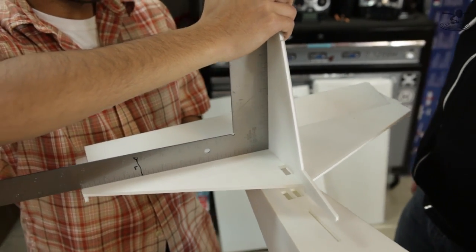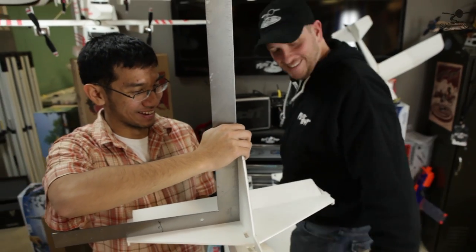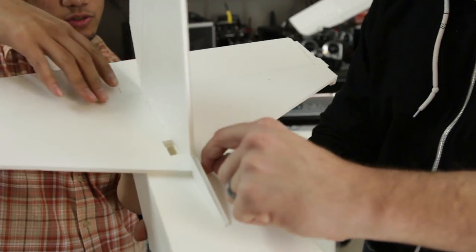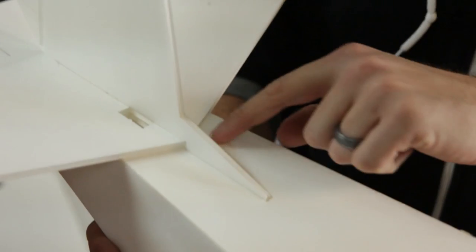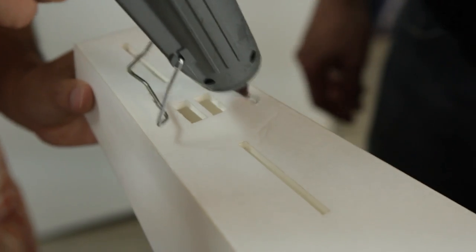Pulled off. No pressure. Yeah. Are you keeping tabs on all of this? Oh my gosh. So that's all dry? Okay, that looks so straight. Does it look straight? Yeah. I'm just gonna take my fingernail while he's holding this up here and just leave a couple little indents right on the foam here so we know where to put the glue. Cool. We're gonna put a lot of it, aren't we?